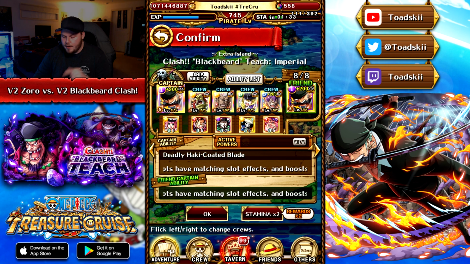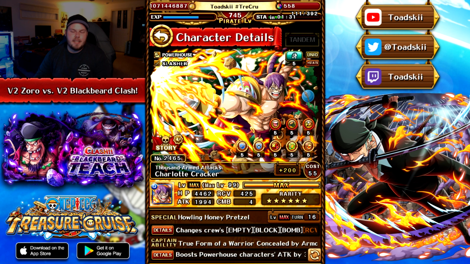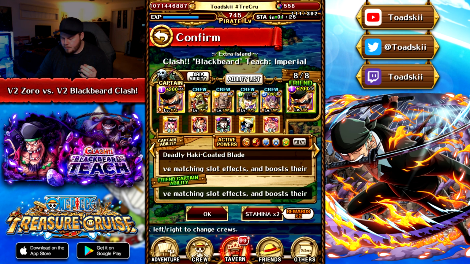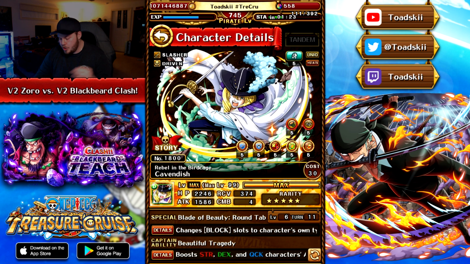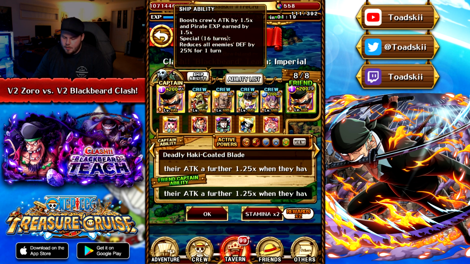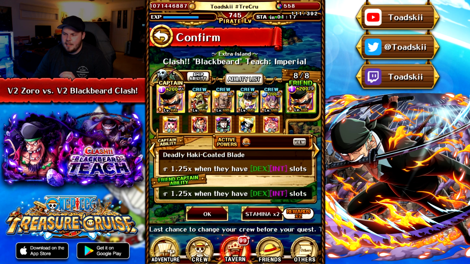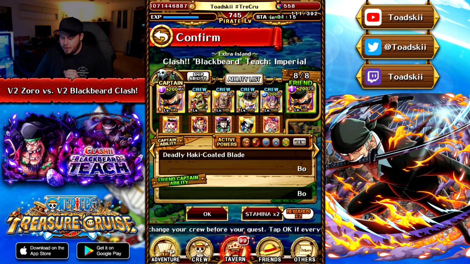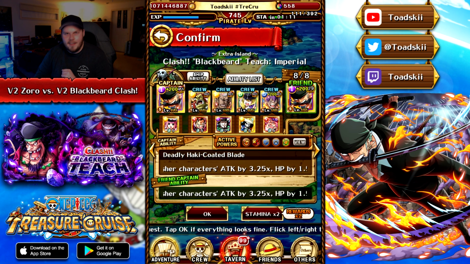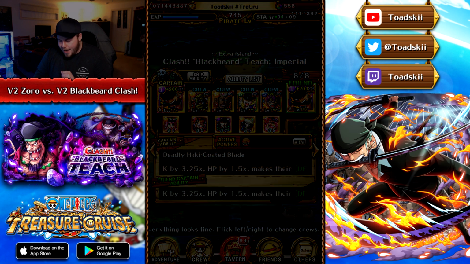But we've also got Cracker. Cracker's pretty nice because on the final boss stage, you can get given bomb orbs, so he can help us manipulate those into beneficial ones. And then we've also got this Cavendish who has a conditional boost. And we're using, I forgot the name of this ship, the Flying Dutchman, to give us the defense down ability with the Cavendish conditional boost. So without further ado, let's go ahead and get into it, and hopefully clear it.